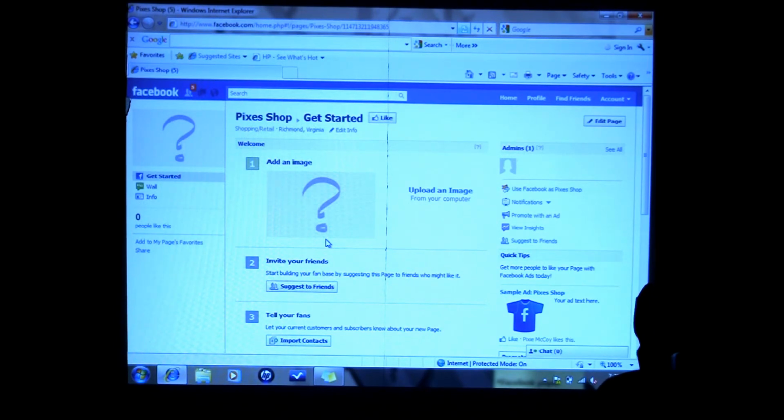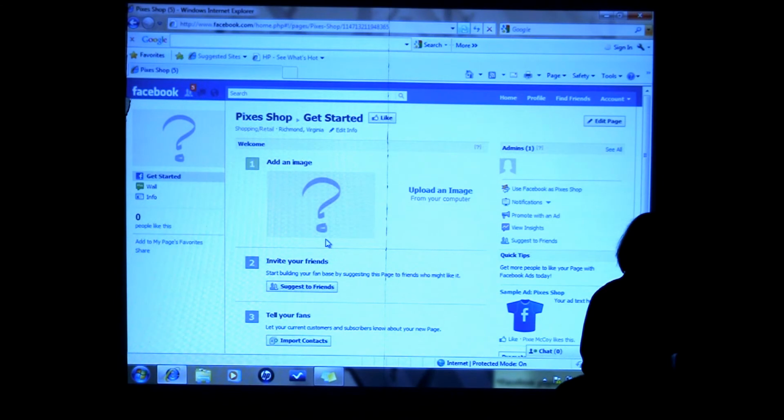Okay. If I'm viewing Facebook, if I get on Ellen's personal page, up in the corner on my computer, there's a button that says use Facebook as Ellen Medlock Studio. That's her business page. If I click that on my computer, then when you get on your phone, it should show up as your business page, but you have to change it on your computer to see it on your phone that way.